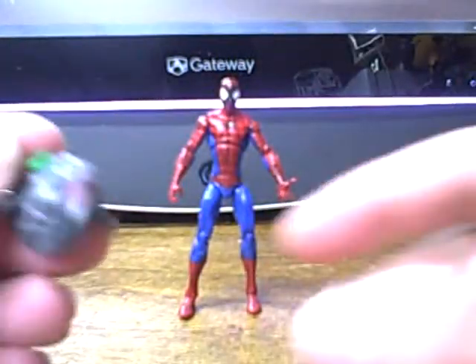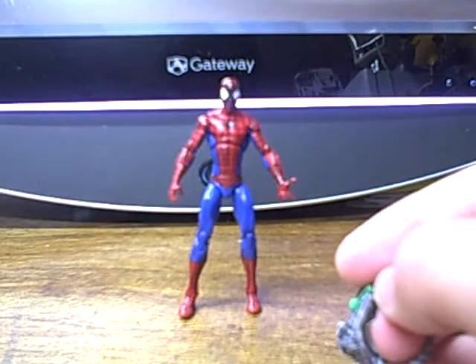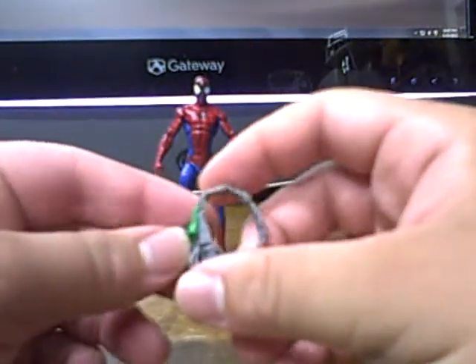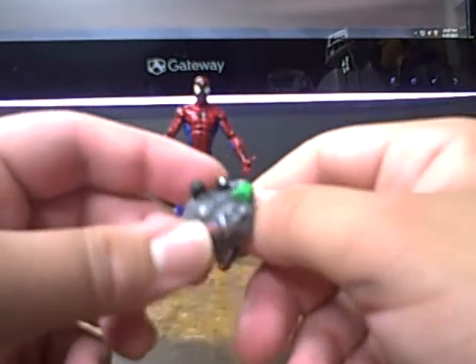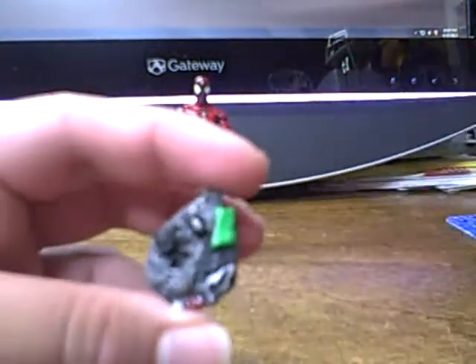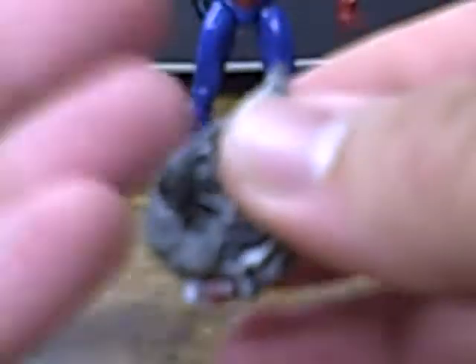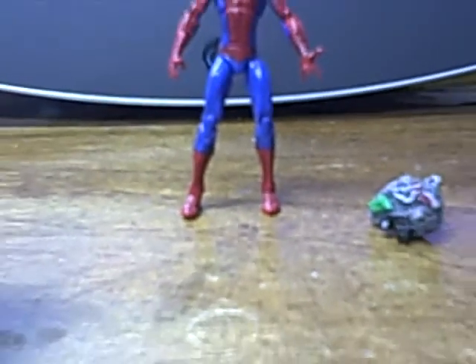Here's the figure. His accessory is actually very nice. He doesn't include an actual web accessory like the normal Spider-Man figures do. He instead includes his own little web backpack, which I must say is actually very impressive — I'm more impressed than I thought I would be. It is a soft plastic, but you can see it does have some nice webbing detail. You've got a sleeve, some shoes, and a camera. Would have been nice if the camera was removable, just so we can have a Spider-Man holding a camera, but that's just a minor nitpick. It looks very nice. I'm really happy with how it turned out.